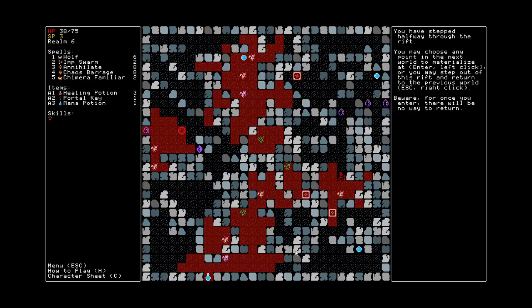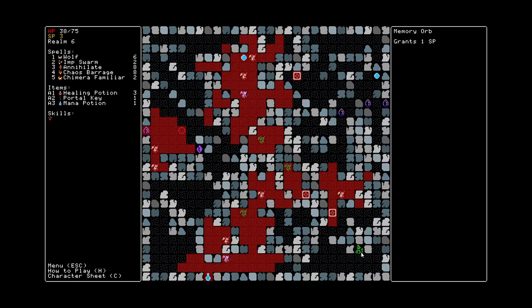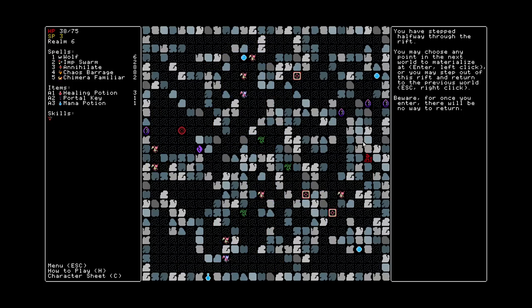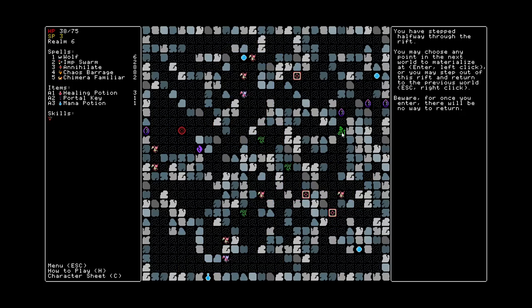Got a gate there. They're so spread out, man. How do I do this in a way that's clean? The gates always cause so much frustration, you know? Let's see. There is no good way. This way gives us the option of getting both of these two without too much running back and forth. So we will do that.